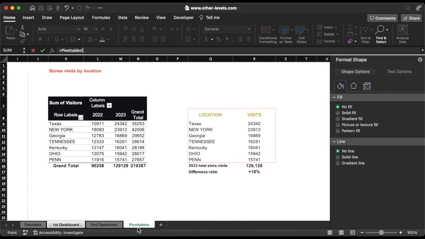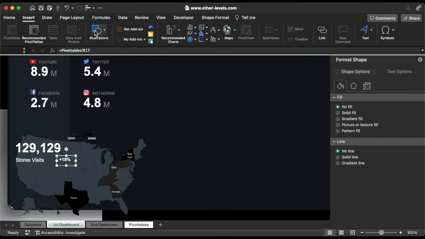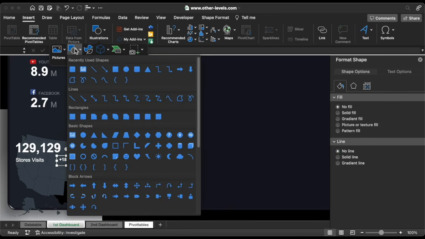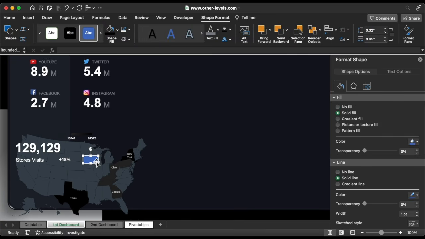Next, add the difference ratio. And to highlight the percentage, we will create wallpaper using a rounded rectangle shape, and I will make it light green. After reviewing the data, it becomes clear to us that in both countries there has been an increase in the number of visitors. We can also make it change dynamically with green and red if we like, as we did previously in the video above.